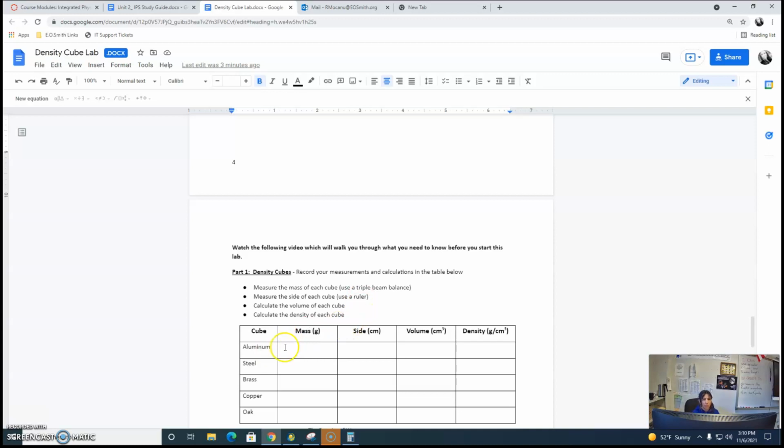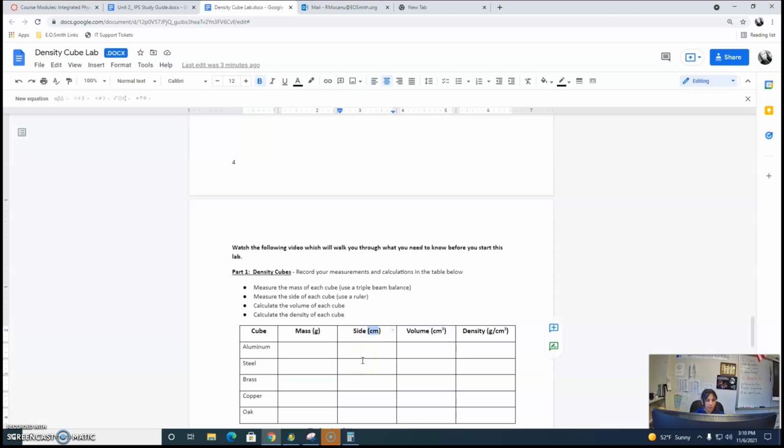What I'm asking you to do is to measure their mass. So going back to our measurement unit, remember to measure mass, you're going to use your triple beam balance, okay? Measure the mass of each one of these cubes in grams. You're going to record the mass in this column for each cube. Then you're going to measure the side of each cube just using a plain old ruler. Please be careful which side of the ruler. There's a metric side, there's an imperial side. In this course, we don't use imperial units, we use metric units. So make sure you measure in centimeters as it's telling you right here in the table.